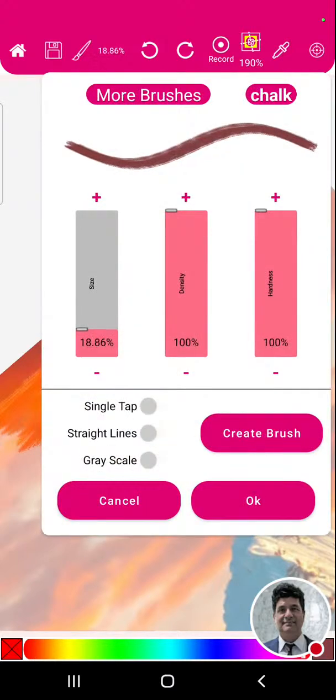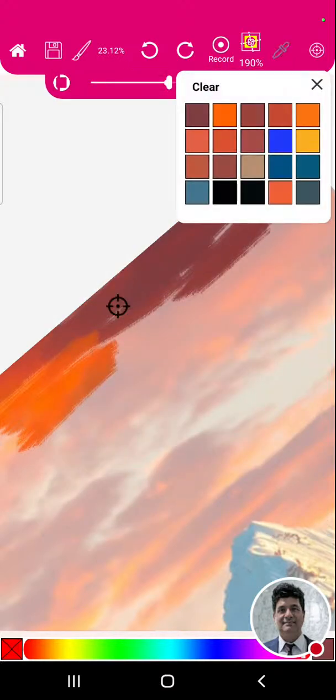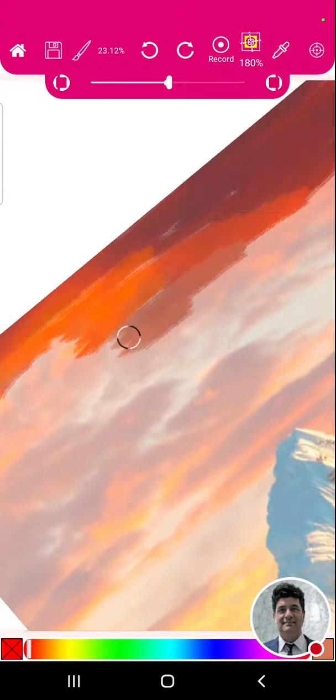I can increase it a little bit, 20% here. Just pick the colors, and you're picking out the color tones of that blocked region that you're blocking. Yeah, block coloring.